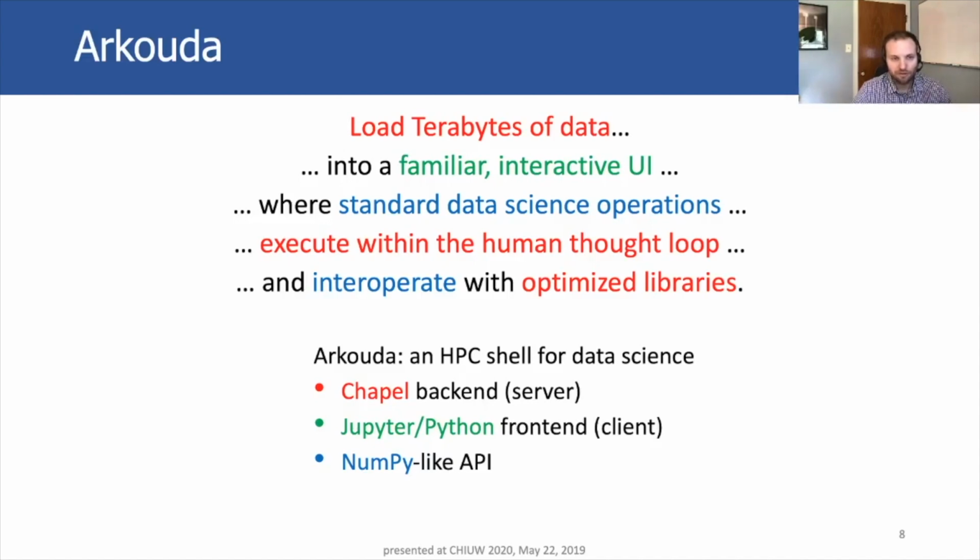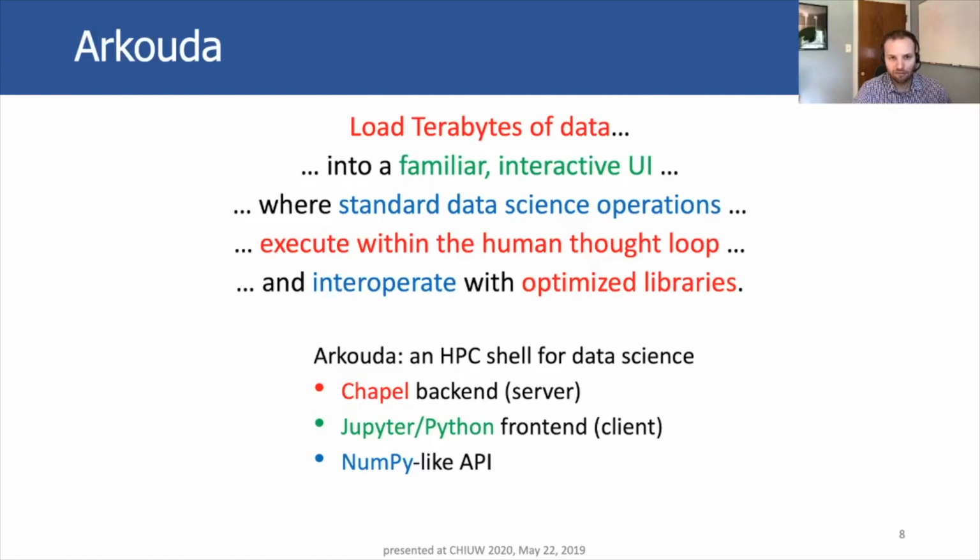Enter Arkouda. Arkouda tries to accomplish these needs of data scientists and serve ultimately as an HPC shell for data science. And it achieves this through 3 main components. First, it has a Chapel backend, which acts as a server to both store the distributed memory arrays and perform the operations on them.